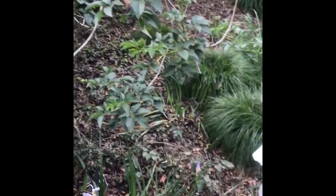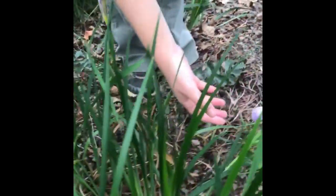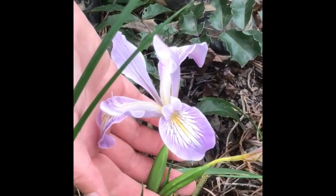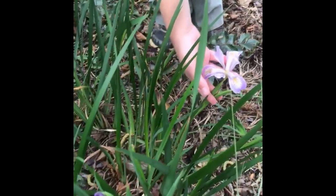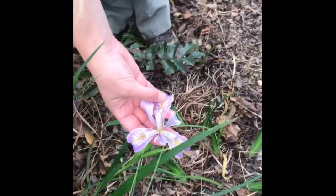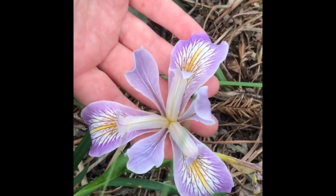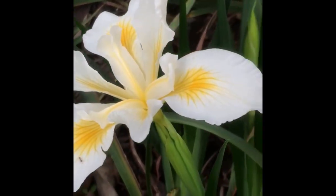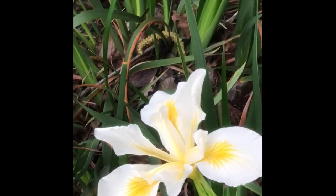The next species we're going to talk about is Douglas iris, Iris douglasiana. This is a bulb — it emerges from these glossy green leaves and has these beautiful striking yellow marks along the petals and a really pretty petal arrangement. Within this garden there are some varieties and hybrids of Iris douglasiana. This one is called Canyon Snow Iris.